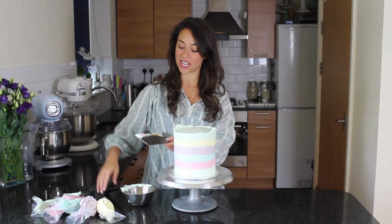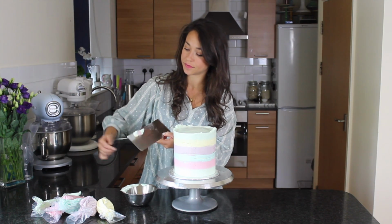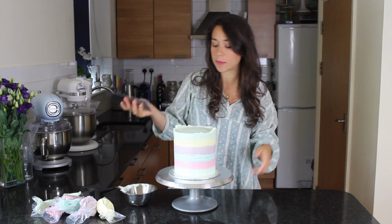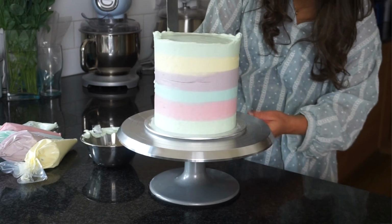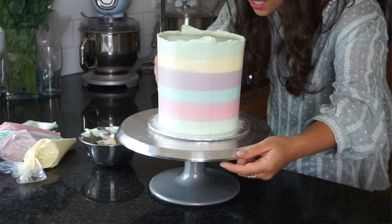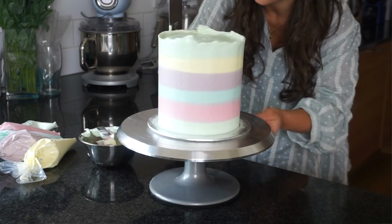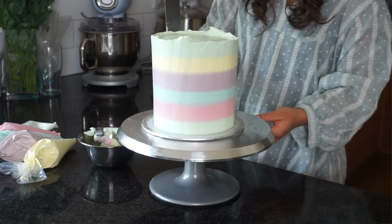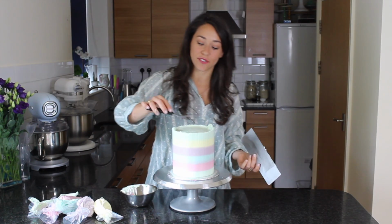I like to do it at stages. So after I've scraped some off, I'll wipe that clean, put it in the bowl and do it again. Otherwise you get just a really big build-up of buttercream on your scraper, which makes it a lot harder. And I'm just going to keep going around until all those bubbles and air pockets are filled in. And then when you're happy with the sides, clean off the corners.